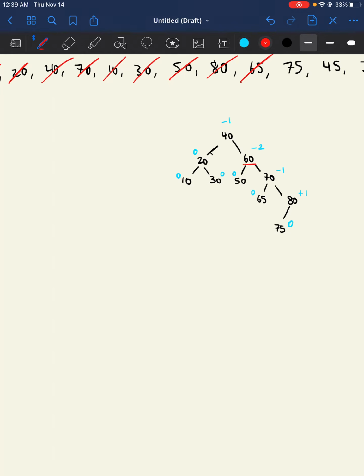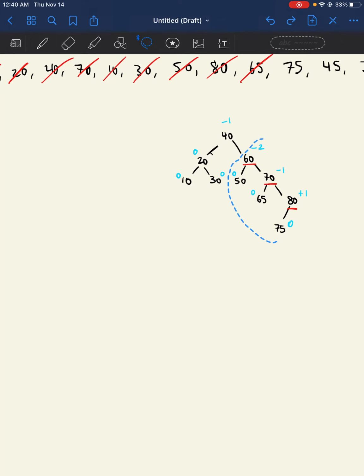So we're going to look at the two nodes that come before our problem node in this kind of chain as we were working our way up from the insertion point. So 60 is going to be a node that we're interested in, so is 70, and so is 80. Notice the signs here match, -2 and -1. They're both negative numbers. So we know that this is a single rotation case. It's kind of the linked list case.